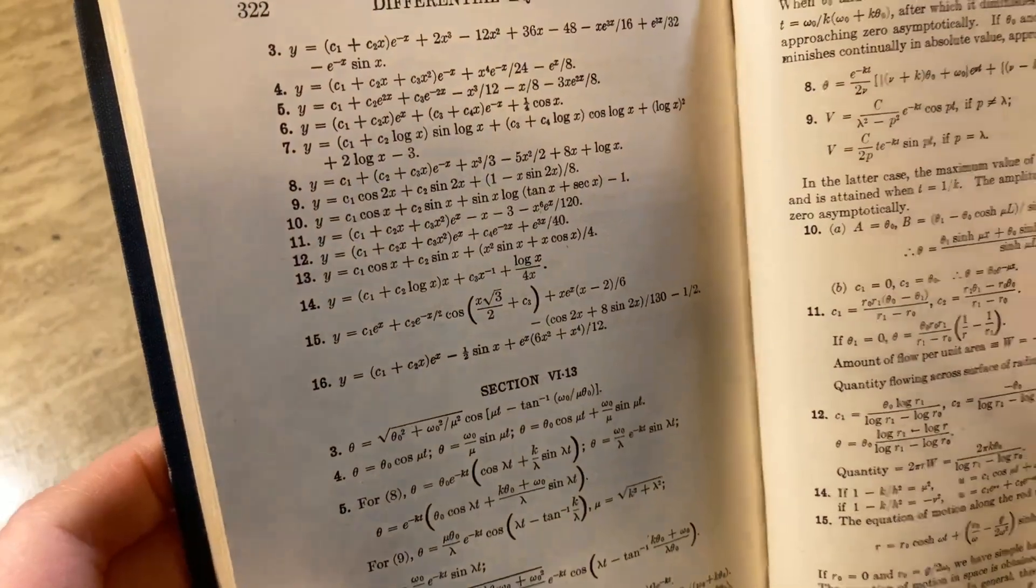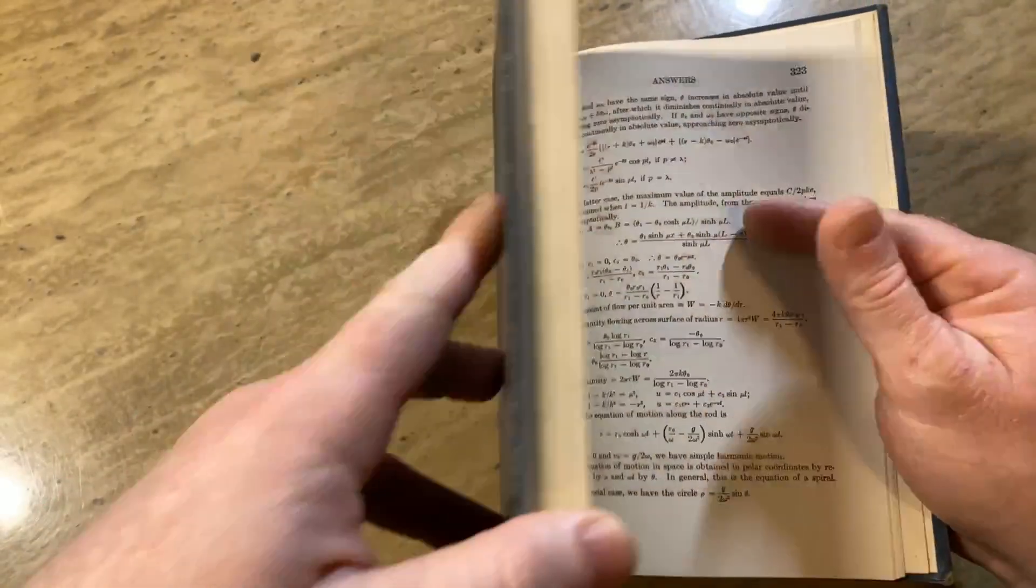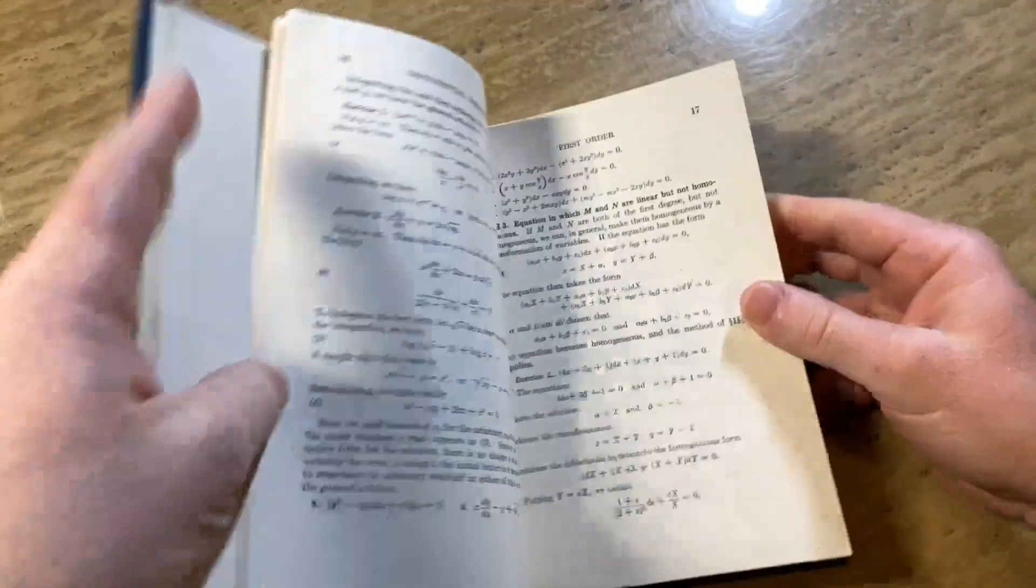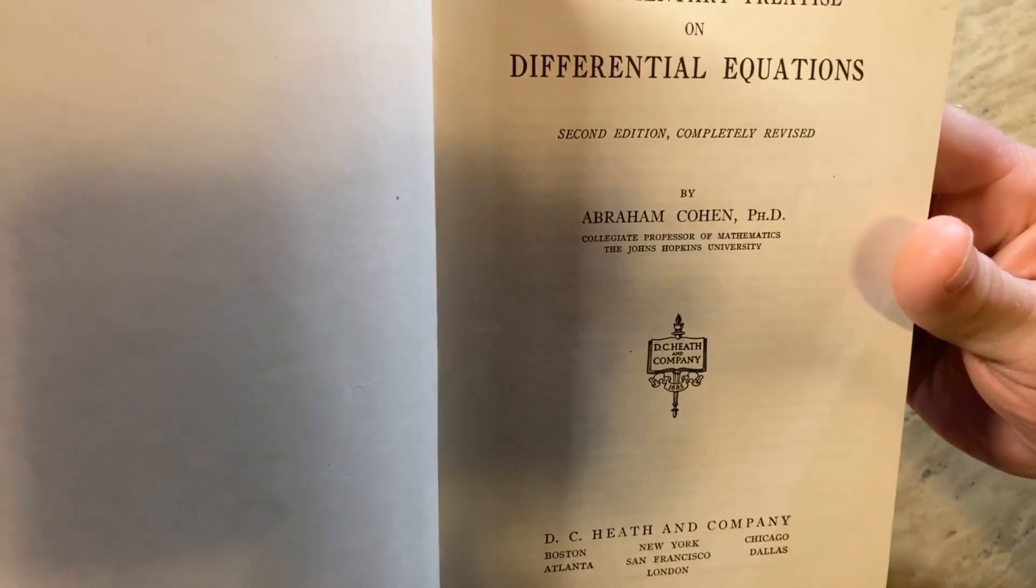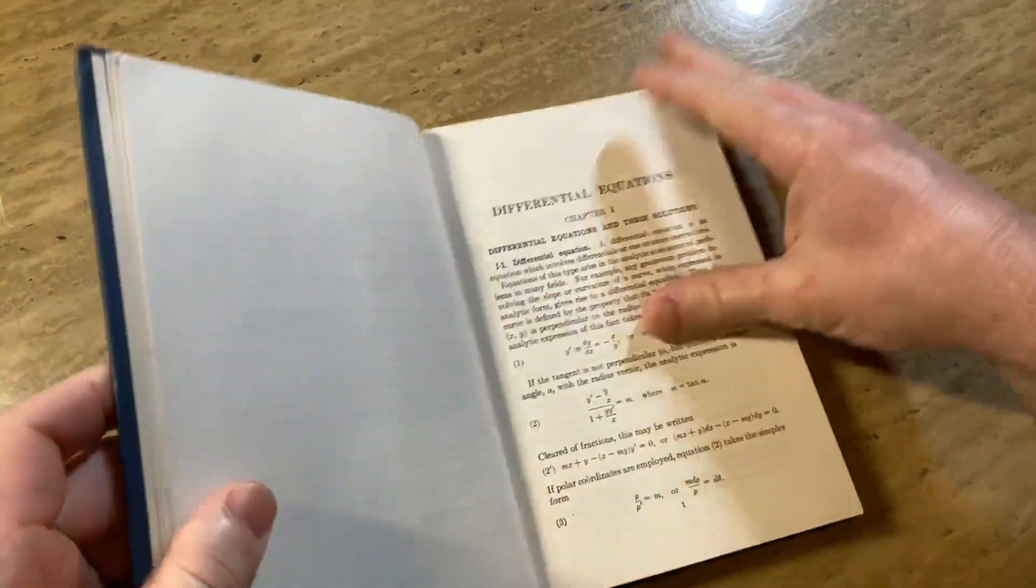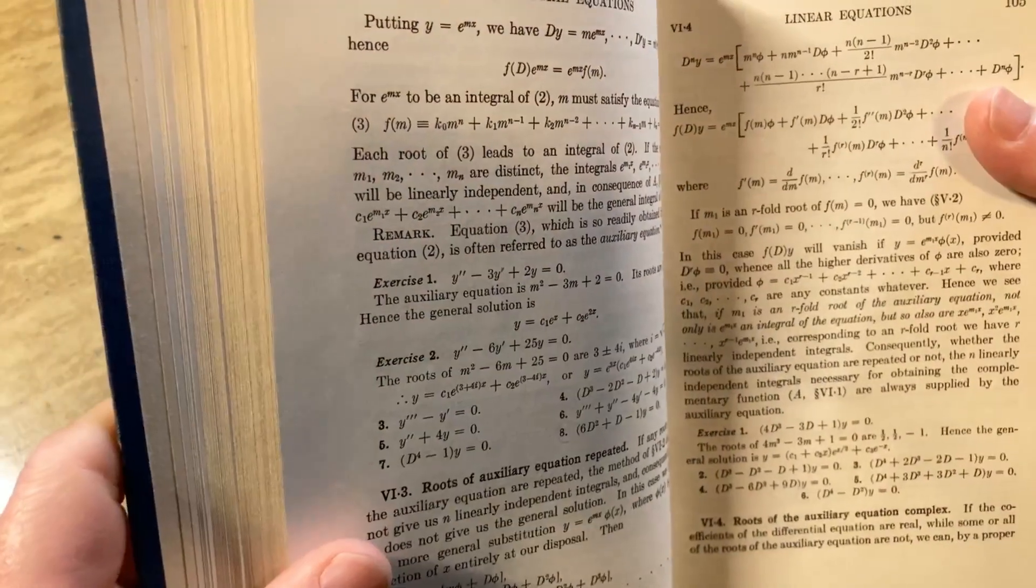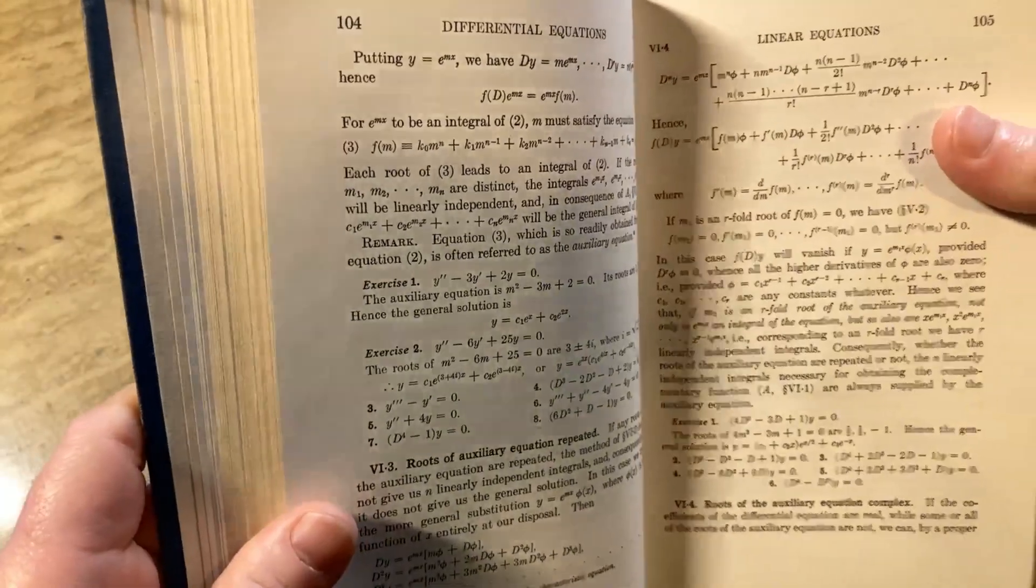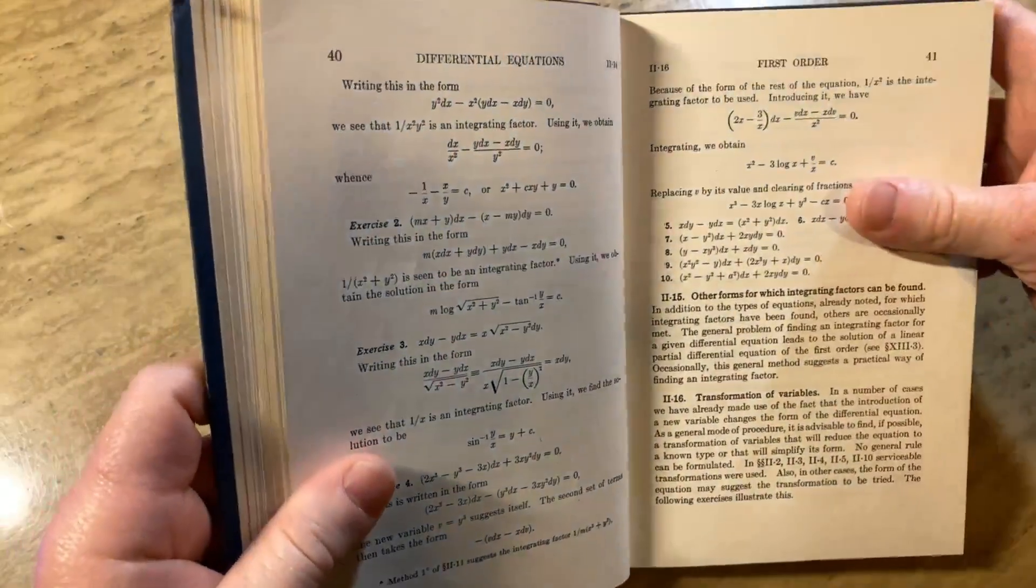By the way I don't know if this book is available. Like I don't even know if you can buy it. I haven't looked. I just wanted to make this video to show you this one for my collection because it's cool. But I don't know how hard it is to get. I will try to find it and I will leave links in the description if I find it. I don't know if this is something that is available in the public domain or if you have to buy it. I'll try to find out. Sometimes they have them for free on Google Books if they're in the public domain.